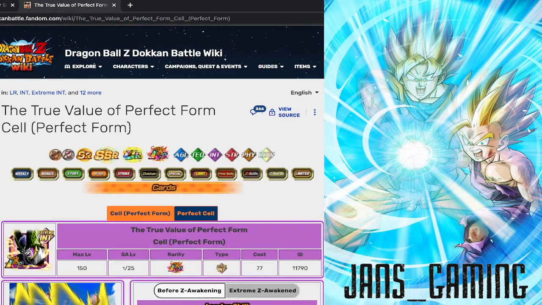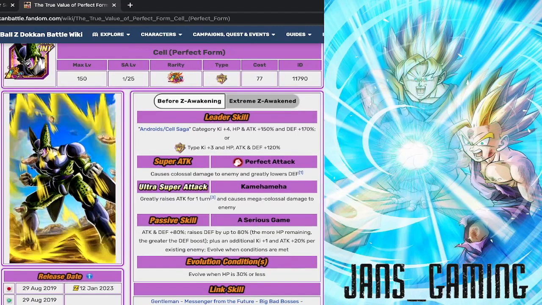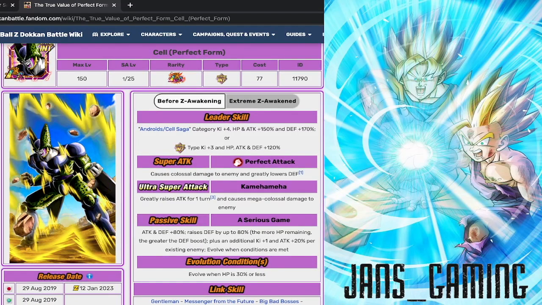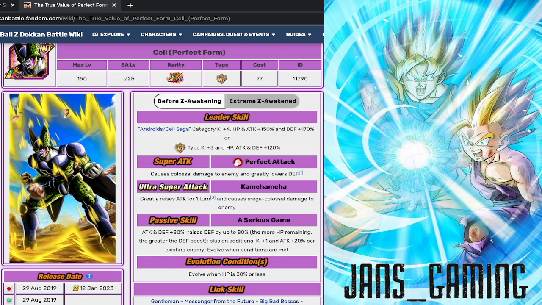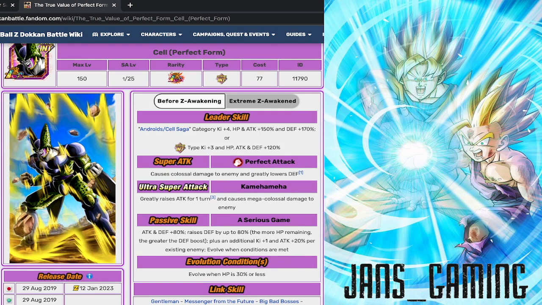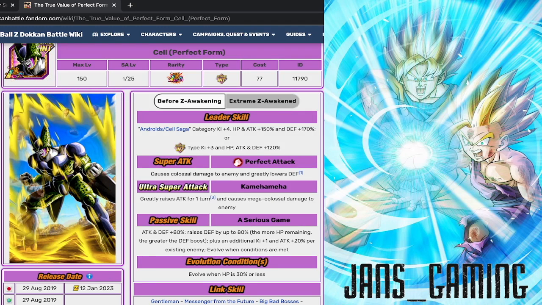So then we move on to Cell. Again, we'll just quickly whip over the before EZAs. So we've got the Android Cell Saga 4 key, 150 and 170. The leader skill's fine, was beforehand. Then you had, like the Gohan, the INT 3 key, 120.